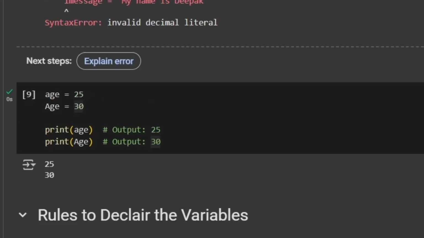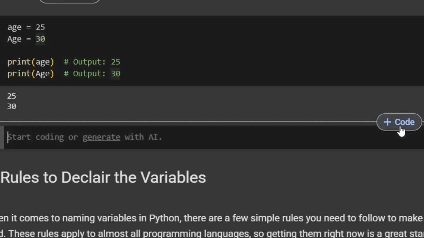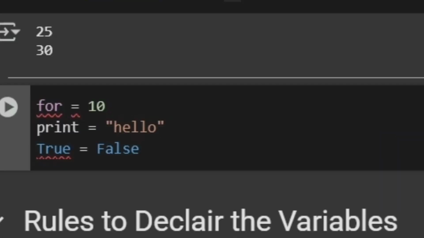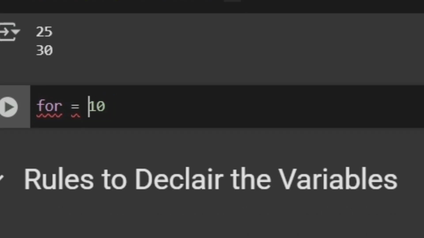Let me show you the practical way. See, I have given the variable name for and then the value is 10. You can see it's already showing you the red underline, which means there is something wrong.